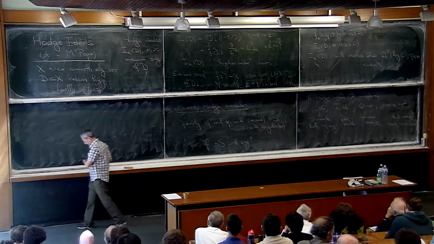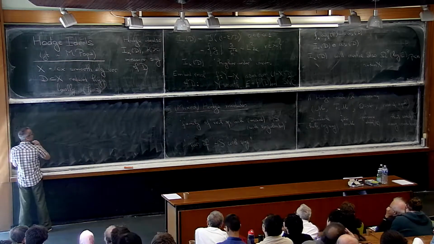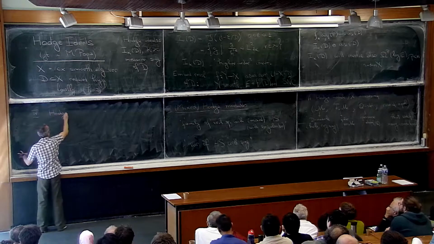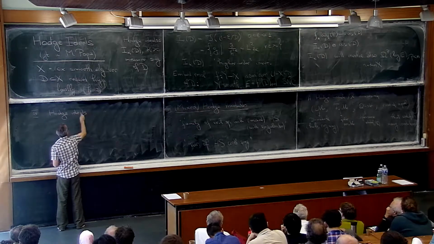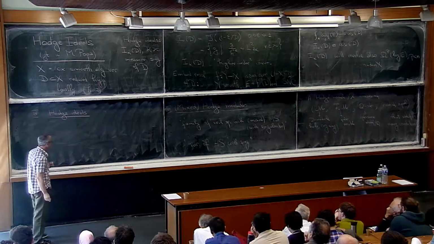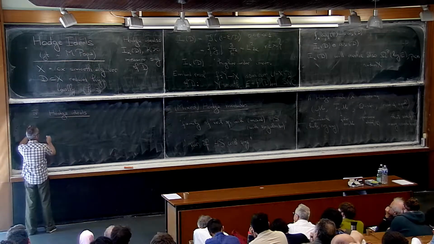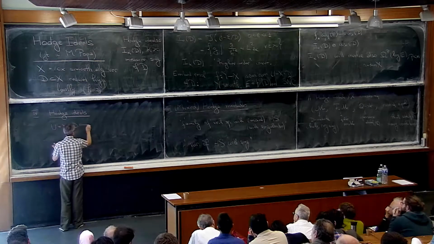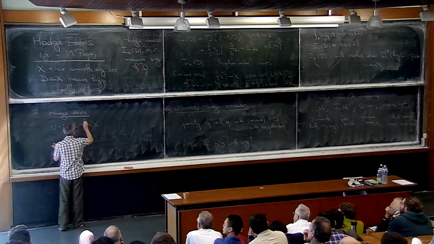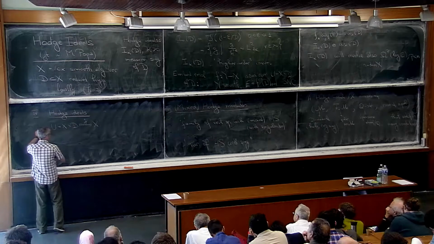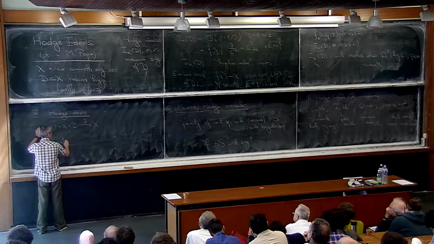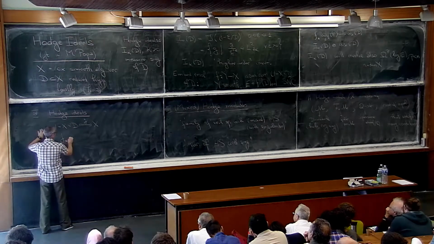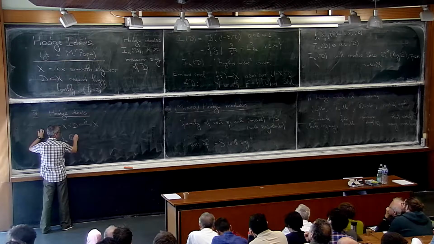All right, so this was the general introduction. Now let me move on to Hodge ideals. Basically this is just one very special case of this construction. Remember, I had the complement of this hypersurface inside X. You have this inclusion, and then you simply take the push forward of the one that I had before, which is this Q_X^H[n].